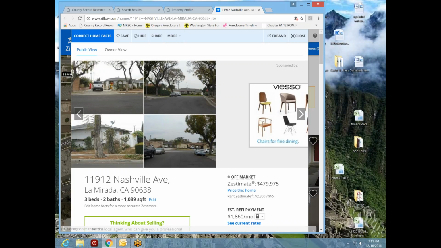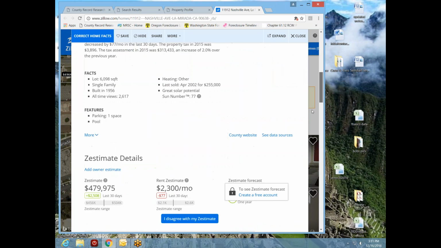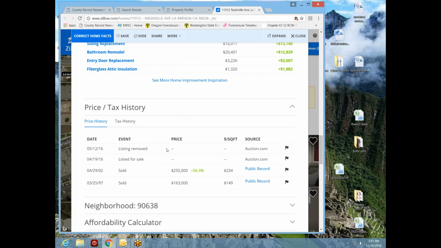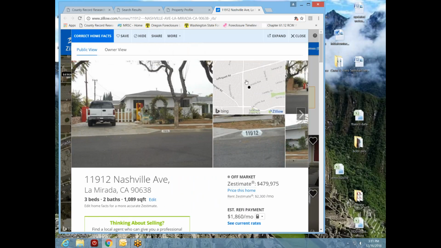That might be related to the fact that he's in foreclosure. Okay, now I'm just going to go to see here if he had any listing history. Now, the only history is auction.com. As I said, auction.com's got information posted because he's in foreclosure. Okay, so he hasn't listed this, he hasn't tried to sell it. Okay, I might have an opportunity to approach this guy and work a deal out.